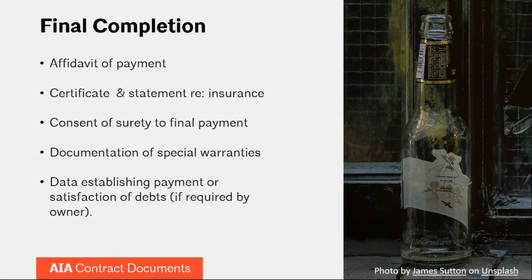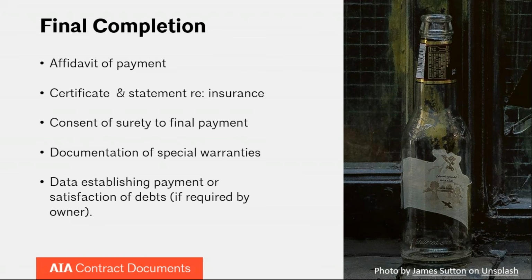What number is that document? Well, the answer is we don't have one because, well, there are some reasons. I won't get into the historic reasons why there's no final completion form, but really the responsibility for final completion is achieved through the architect's certification of the last application for payment. And in order for final completion to actually be achieved, the contractor has to do a number of activities.